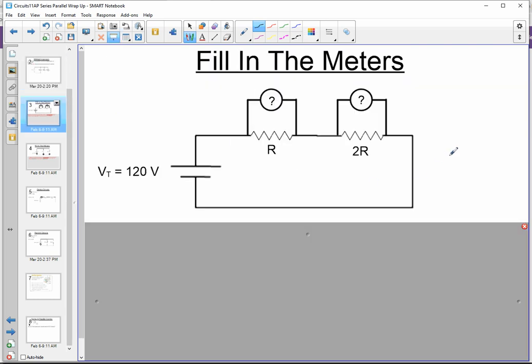So in the previous video, I reviewed how potential difference gets dropped or lost at the various resistors. Here we have an R and a 2R, and we have a 120 volt cell or source of potential difference. And the question would be, how much of the 120 gets dropped at the resistor R and how much at the 2R? You should probably pause the video and think about your answer.